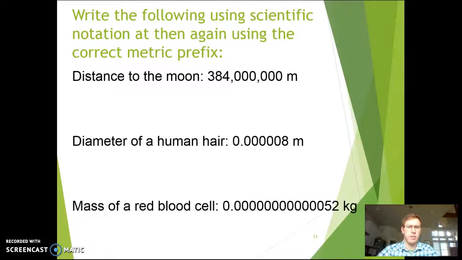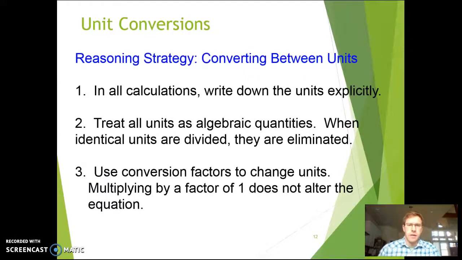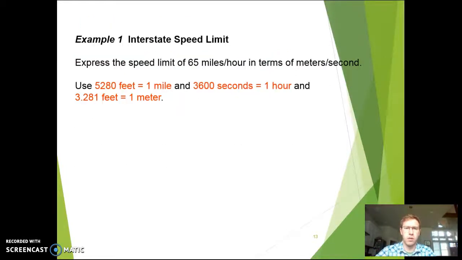All right, so here's some more examples. If you'd like to practice, go ahead and try them out. We already did the red blood cell together, but you're welcome to use these for additional practice as you see fit. All right, so the next thing I want to talk about is unit conversions. We're going to be doing unit conversions a lot. And what a unit conversion is, is basically taking one value, keeping its overall magnitude, its worth, its value the same, but changing it between different units. And the way that you do this is you start with the unit, you multiply it by what's known as a conversion factor, which is something with a value of 1, so the top and the bottom of your fraction you're going to use will always be the same in order to change the units from one type to another. So here's an example. Let's say I asked you to express the speed limit of 65 miles an hour in terms of meters per second.